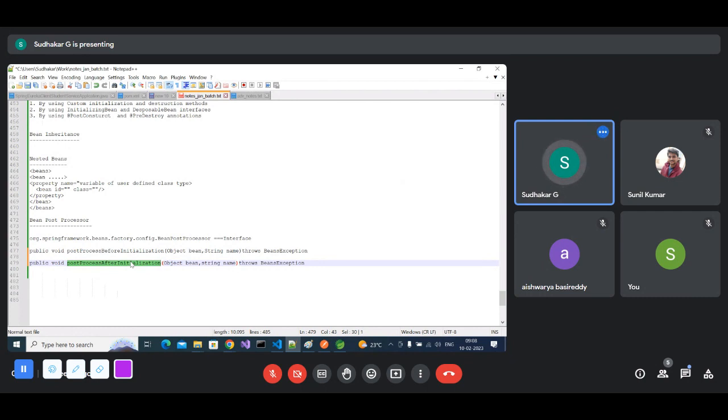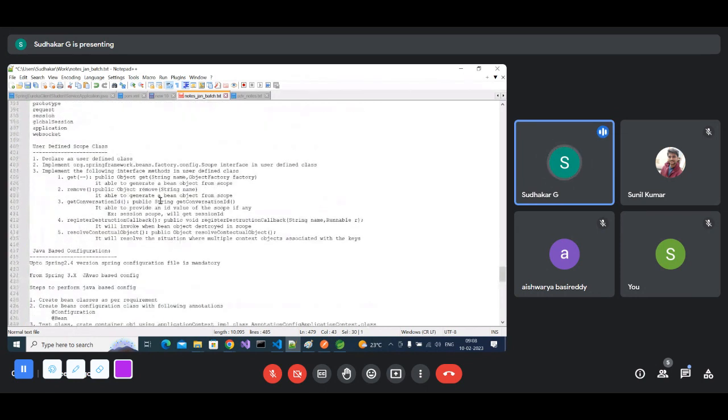Now we can go for the corresponding implementation. We can create a sample example. After that we will directly jump into IOC. Before IOC, we have to understand these concepts, very important.